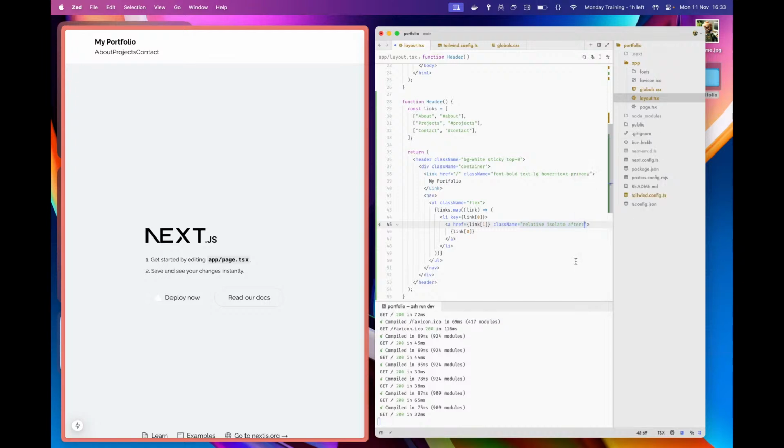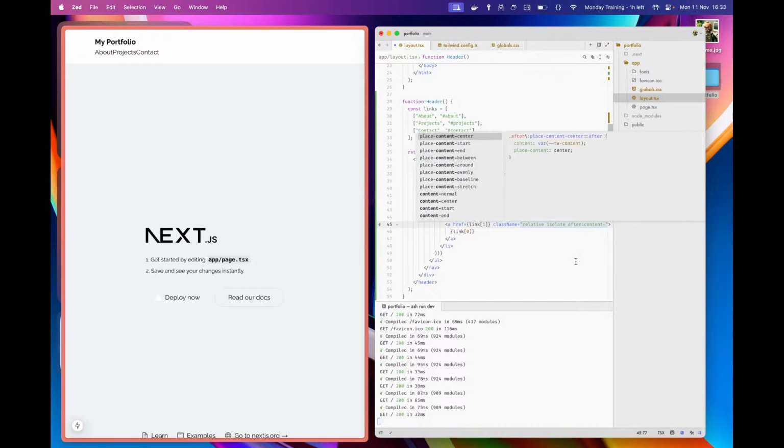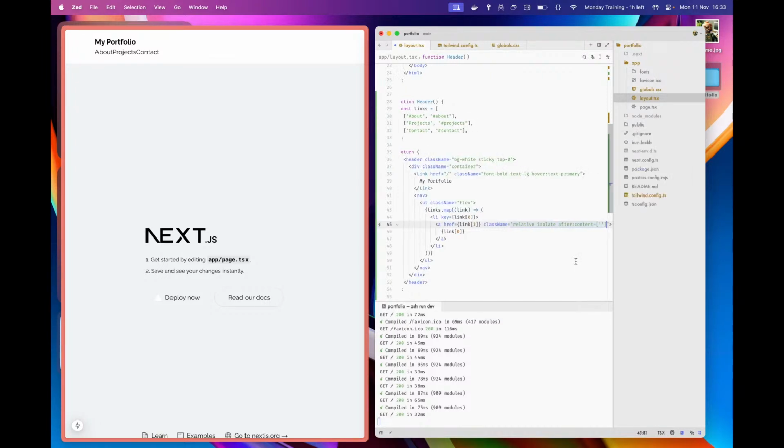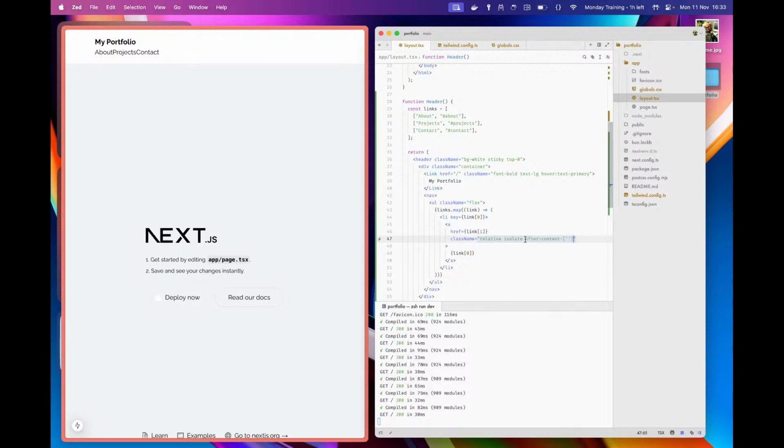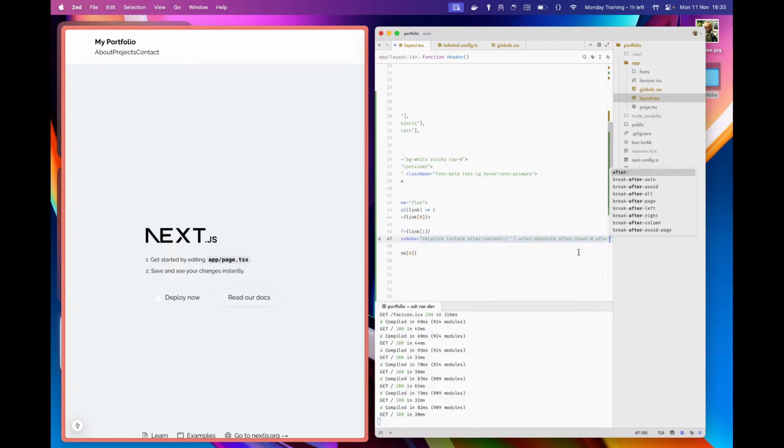Then we're going to say after content empty, which just establishes a content. Every pseudo element has to have a content, even if it's empty. So we have to put that in there. Then we can say after absolute and after inset zero, after easy primary.